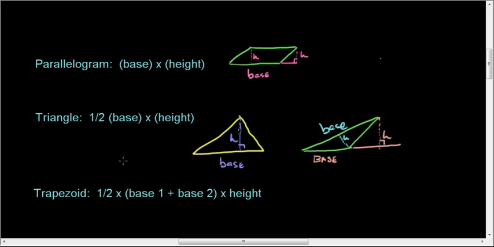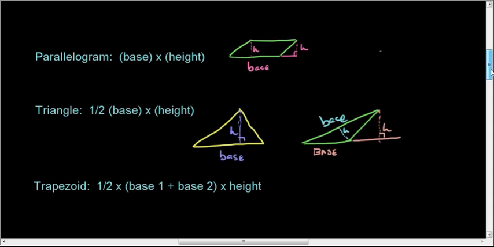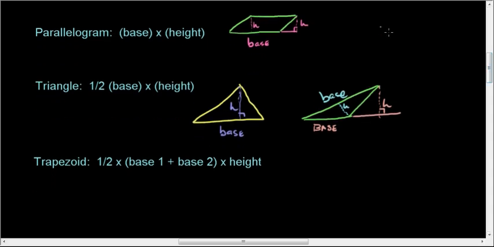Okay, this last one, I'm going to show you. The parallelogram, by the way, is assumed. Everything is based off the area of the parallelogram. The triangle is proven to be half the parallelogram. So the rectangle is actually a specialized parallelogram, and the square is a specialized rectangle. So those two follow from the definitions.